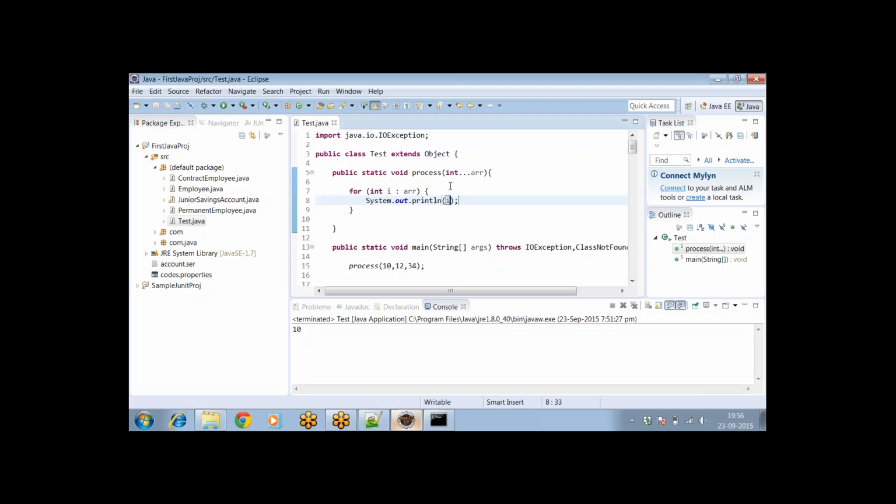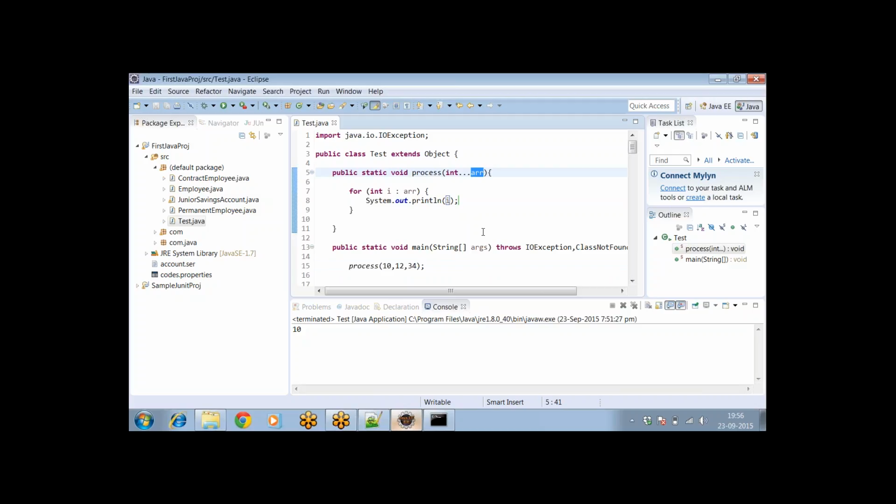Now that variable argument which you got here, you can think of it as an array itself. Now you can read the values from that array. You will pass 3 values here, and those values will be stored into that variable argument parameter.